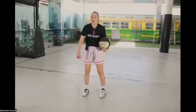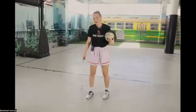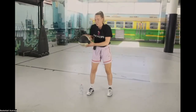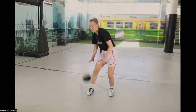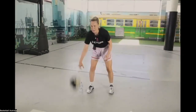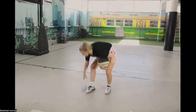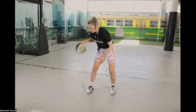Okay, everyone's doing awesome. Now we're going to have our water bottle on the side of us, okay? And we're going to bounce it on the side. So it's the same thing. Bounce it in front, pull the ball back, bounce it in behind. Pull it back, bounce it behind. This is a little bit easier than when it's in front. All right, ready, set, go.